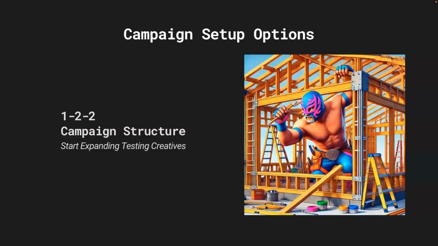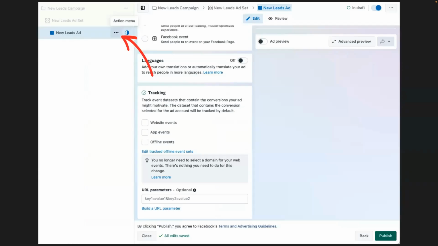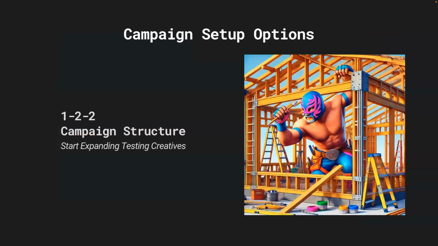1 campaign, 2 ad sets, and then of course at the ad level, you're going to have 2 ads in ad set 1, 2 ads in ad set 2. So basically what you're going to do is publish your 1, 1, and 1 structure, right? When you publish that first campaign and you have that 1 ad set and you have that 1 ad, or sorry, let me back up. I apologize. When you do a 1, 2, and 2 structure, you are going to copy the last campaign that you did that had that 1, 1, and 2 structure.